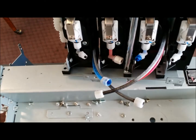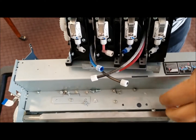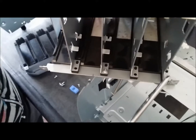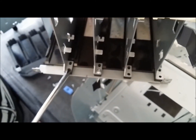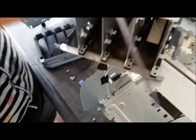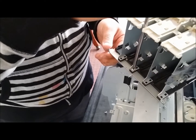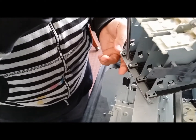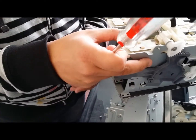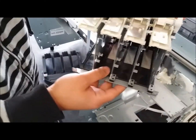So I'm just going to take out this last one since the other one's already removed. And then we're going to go back to the front. And same thing with the front. These are going to be already removed. You're only going to have 2 left. We're going to take those 2 out to get that metal bracket from the bottom off. Alright, so we're just going to remove those 2 screws.